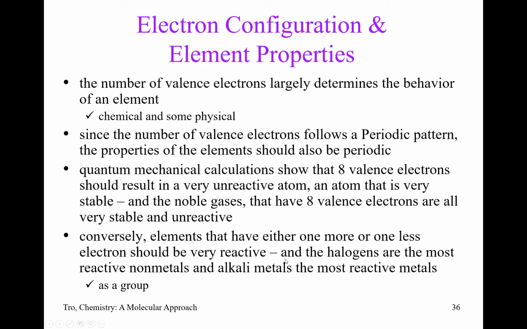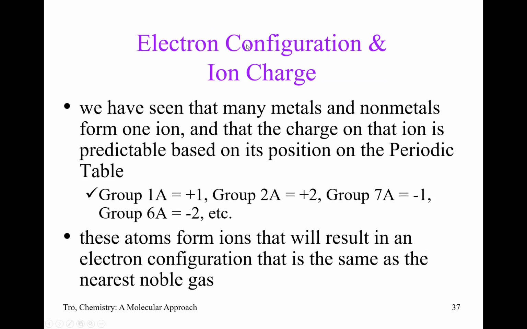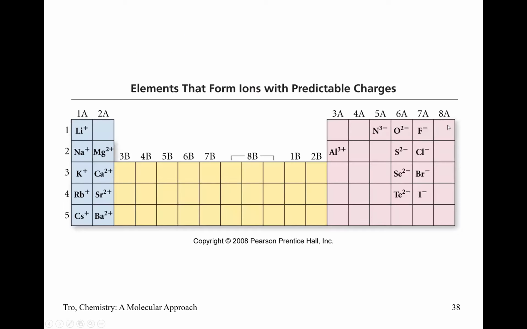They want to give an electron or gain an electron. The group 1 wants to give it up and be like the noble gas. The halogens want to grab an electron from somewhere. And that gets us to the charge that we saw, and you might have already written on your periodic table, if you had a periodic table like the one that I sent out and made notes on it, right? And so our groups translated on the metal side, group 1 was +1, group 2 +2, and then conversely, 6 and 7 are -2, and then -1 to get to the same charge as the noble gases, right? And these were the typical ion charges that we saw.